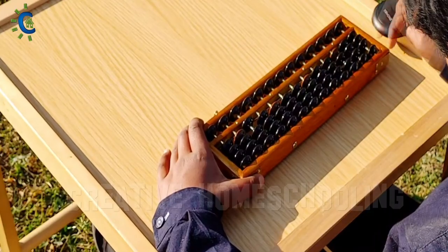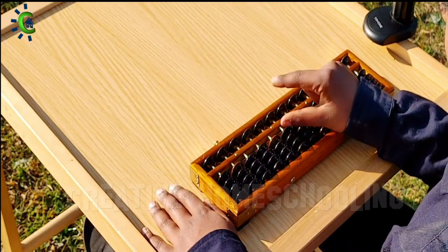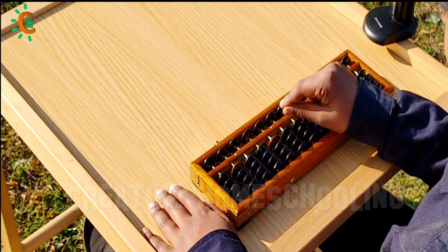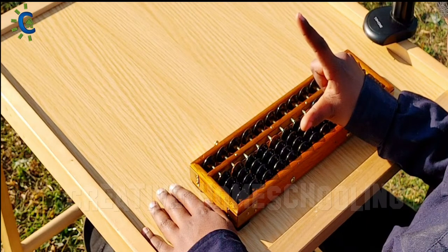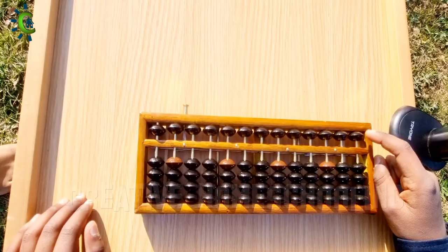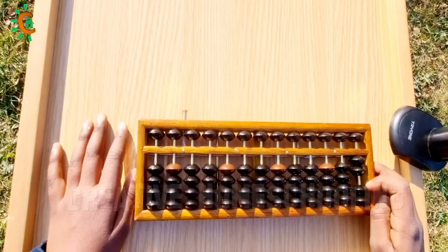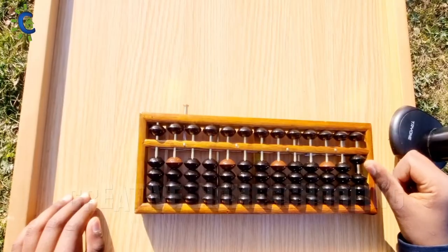When calculating on the abacus, use 2 fingers, the right index finger and right thumb. Some operators use only the index finger, but experiments show that it is more efficient to use the thumb as well. Nearly all experts use 2 fingers. Use the index finger to move 5 unit beads up and down, and to move 1 unit beads down. But use the thumb to move 1 unit beads up.